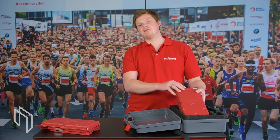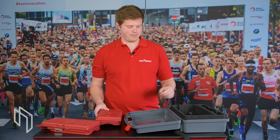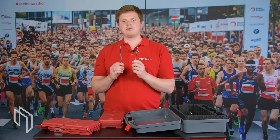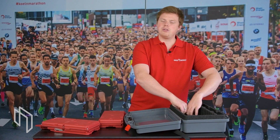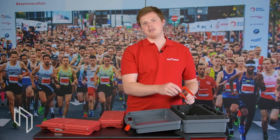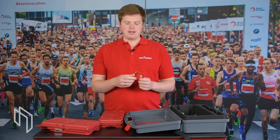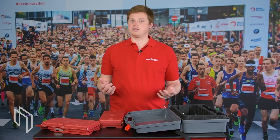So what is inside the drag box passive case? Most importantly, two times the drag box passive. You will also find two tent stakes to fix the drag box passive in the ground, two mounts to fix a drag box on a tripod on a quarter UNC thread, and a dual drag box charger to charge two drag boxes at a time — the same charger you also know from the loop box, for example.